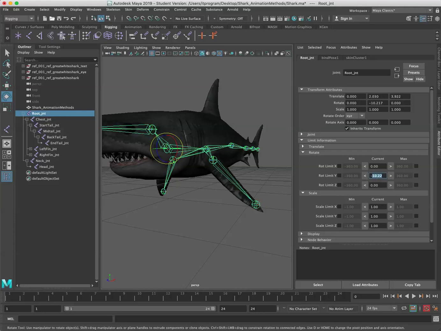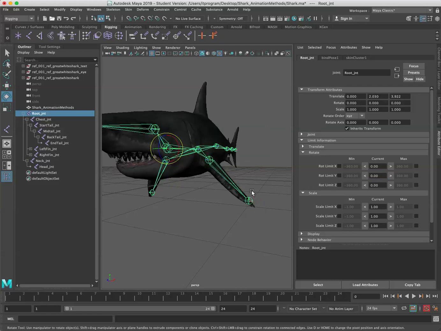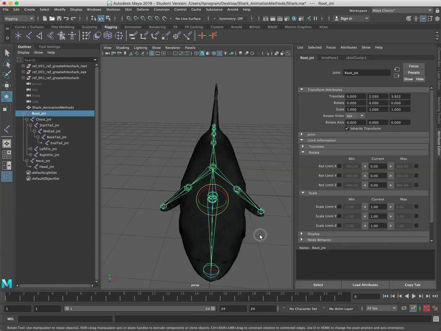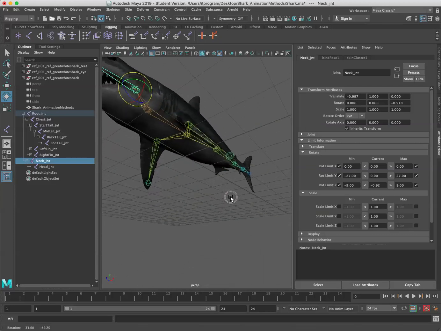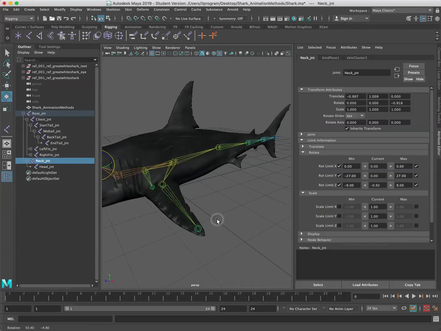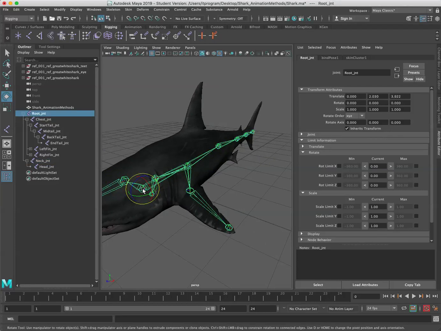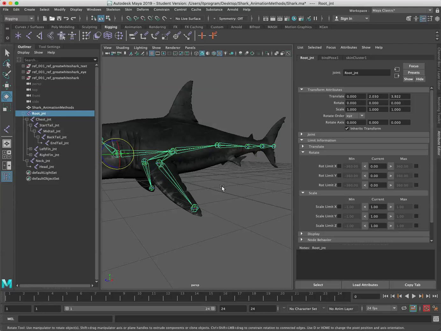Actually, we do want to keep the root joint ready to go, because we will be animating with the root joint, so we don't necessarily want to set constraints on it so far. Oh, that's the neck joint. The root joint is right here. It's a good thing we named it, huh?